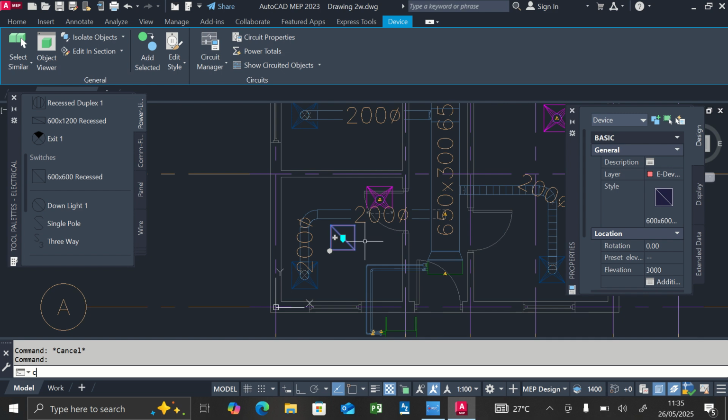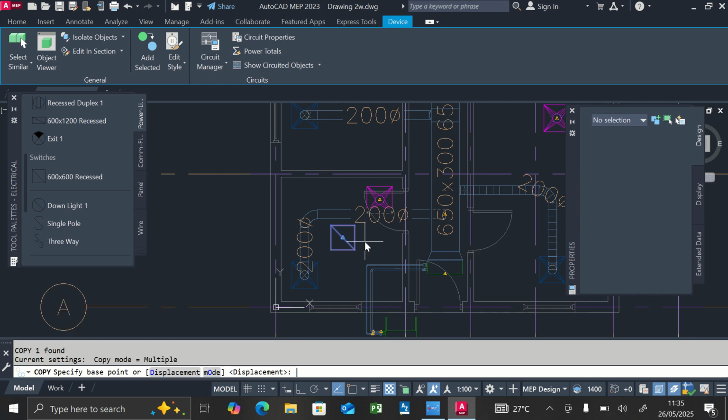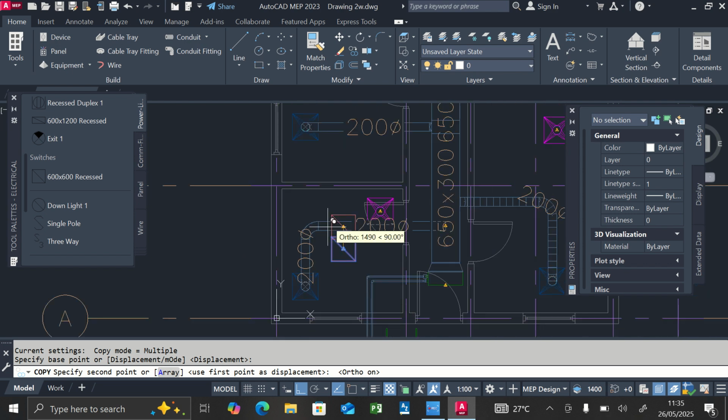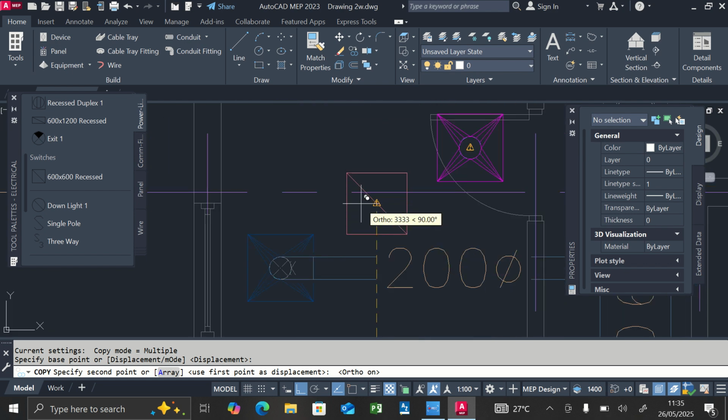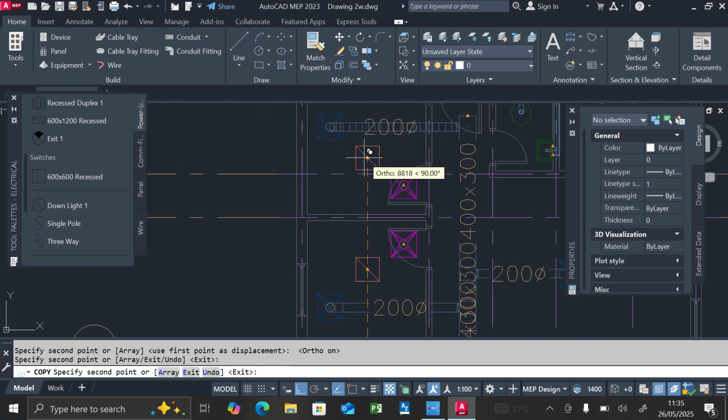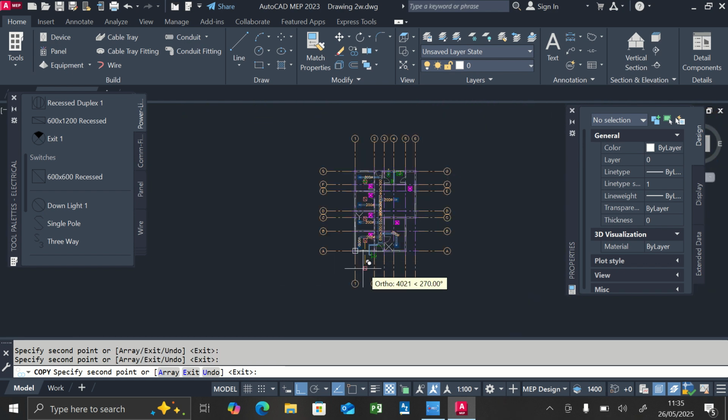So we're going to copy this light. Click on the light and type CO on the keyboard, enter. Let's copy it. Turn on the auto mode so that you can place the lights well aligned. So I'm going to place this light here, in this particular office. Then go on to place another one here. Then for this office, same thing here.